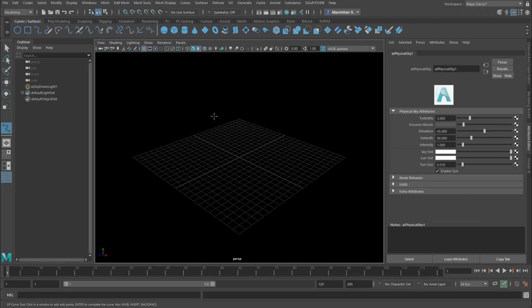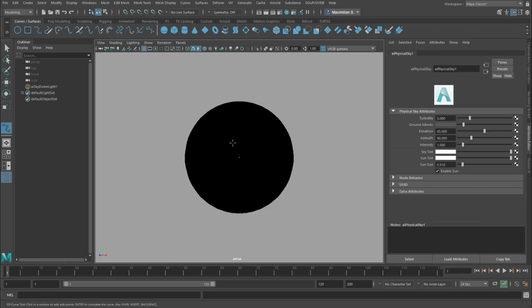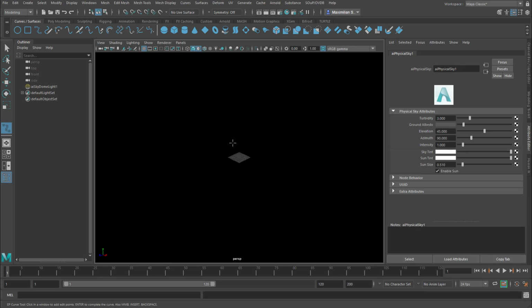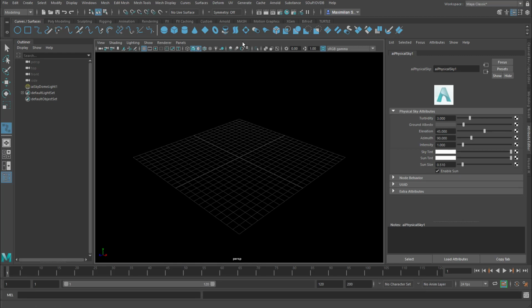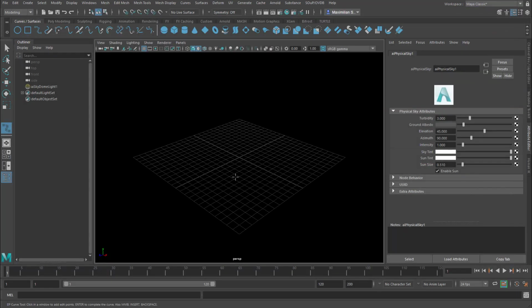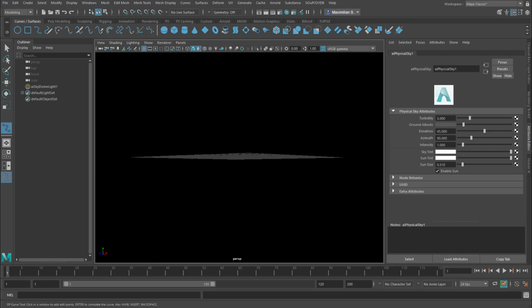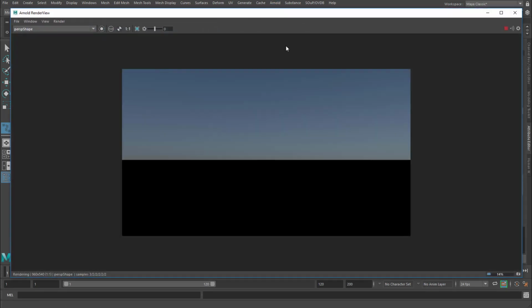That's because the huge SkyDome wraps around the whole scene. So when we go a little bit further away, we see this dark sphere here. That's the SkyDome. And when we render it with the Arnold render, we see black because we look into the ground as opposed to the horizon, like now. So let's do this now. And here we see the horizon with the sky. And this is the perspective we're going to work from.